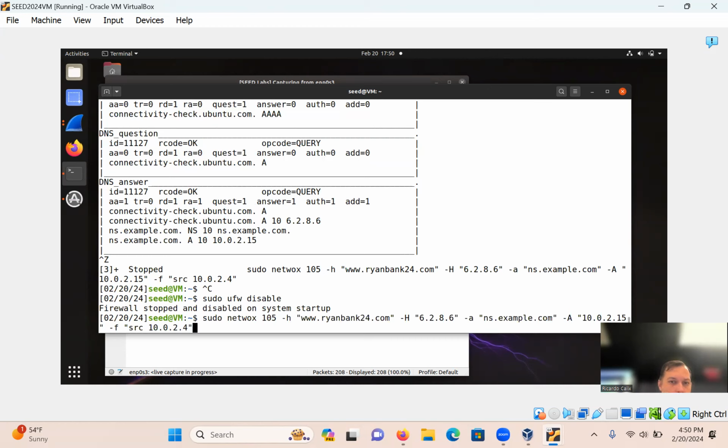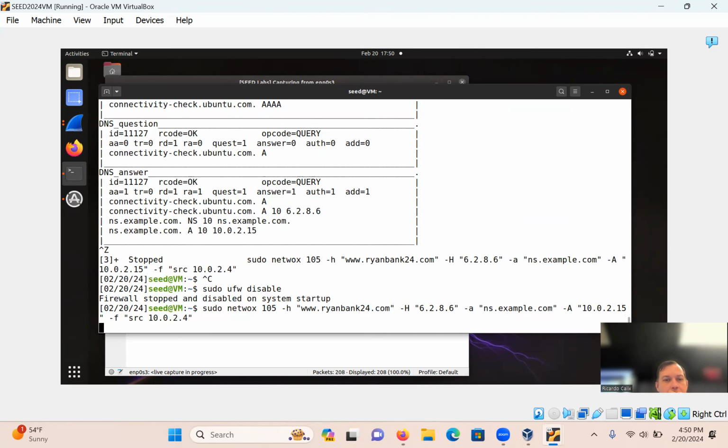Run the command sudo netwalks 105, Ryan Bank 24, 6286, 10.0.2.15. Source is 10.0.2.4. It's listening.